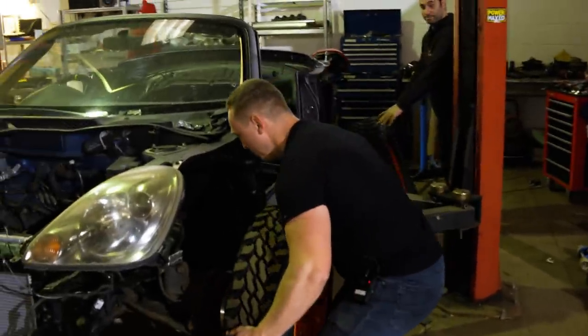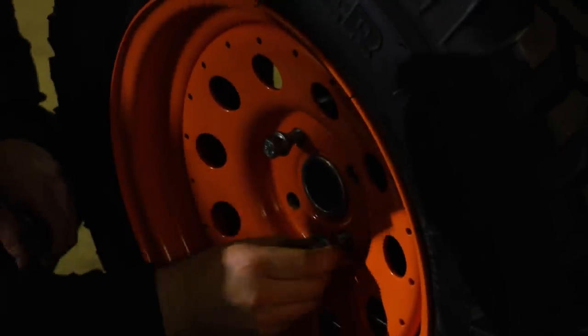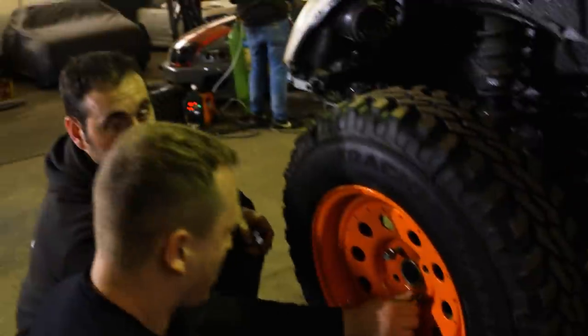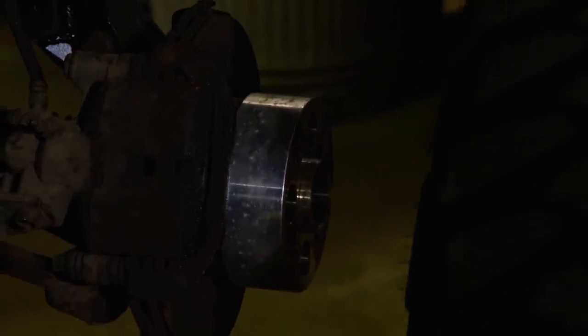Bruno, will you nut me please? And this is definitely going to pass an MOT, yeah? It's plenty of tread. Yeah, okay. As you can see, we've got 50 mil spacers as well. So this wheel has been pushed right out. Otherwise, it would attack the chassis and just kill the chassis.